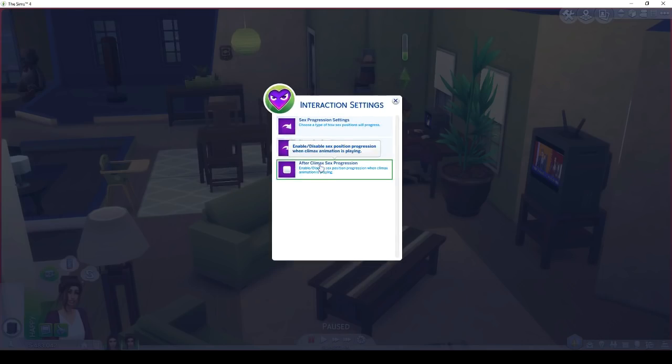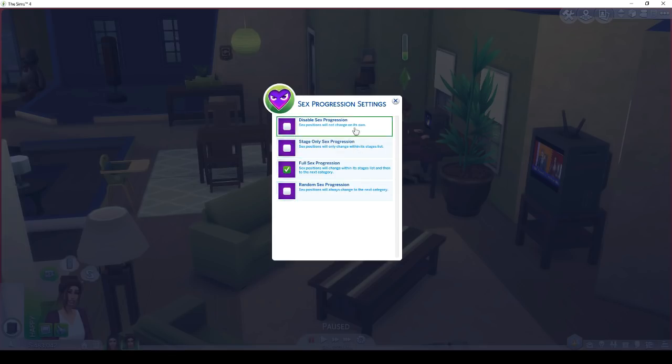Interaction settings. Sex progression settings. Full sex progression, so if you don't want them to just have one position the entire time. That should be pretty straightforward. If you don't understand how that is straightforward, you probably shouldn't be using this one.